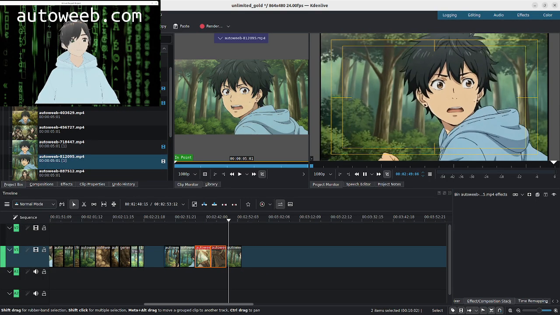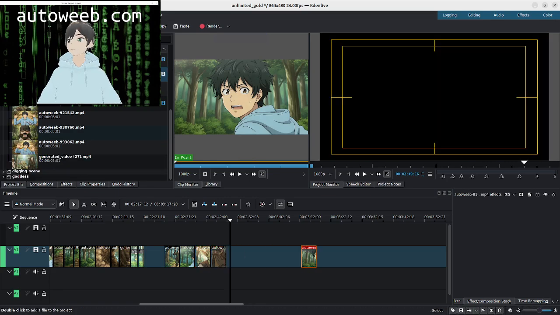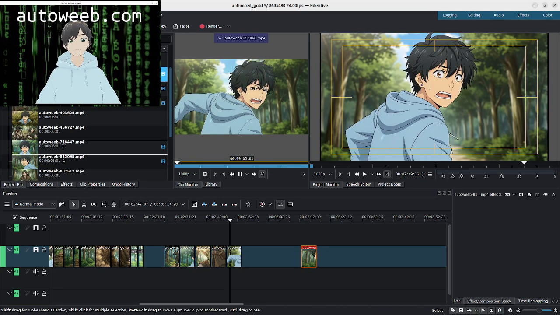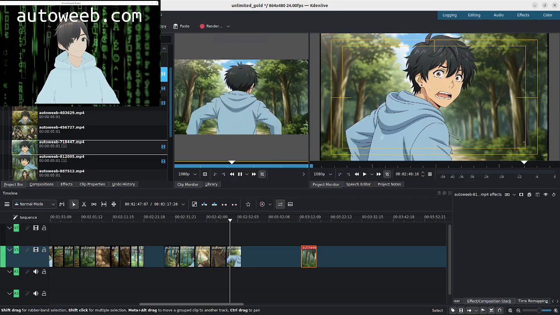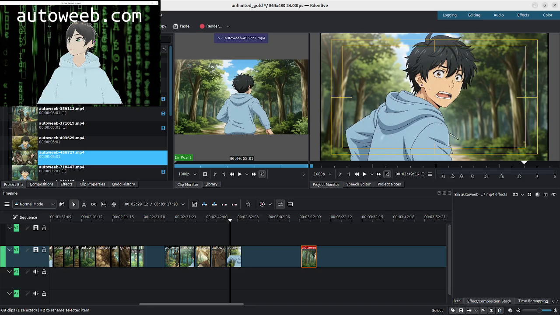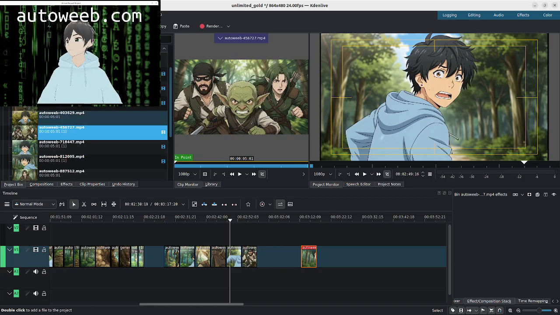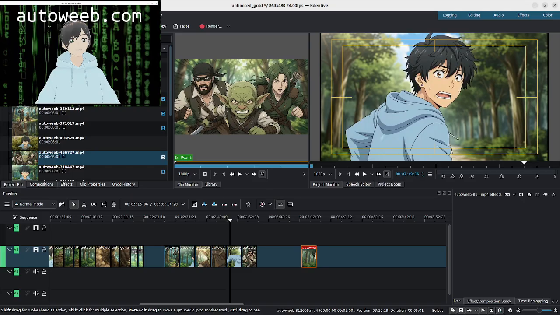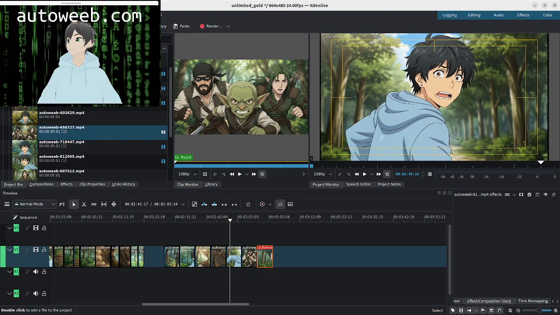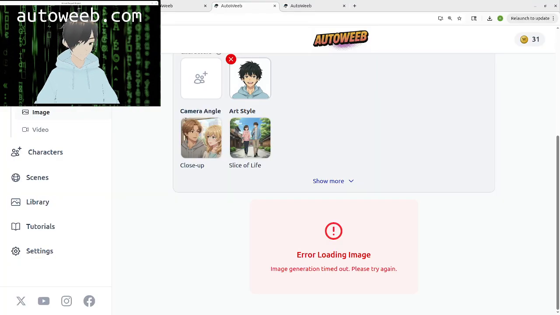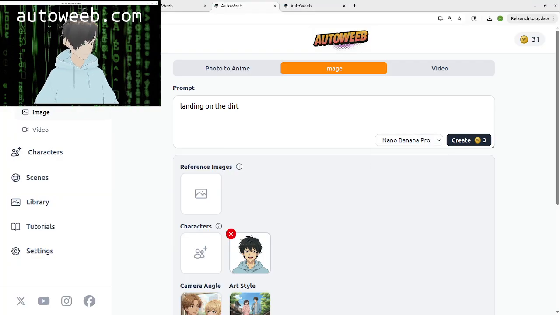And then he's running. Oh no, that's later. He's running, they're chasing after him. He's still running. Oh, really? Interesting.